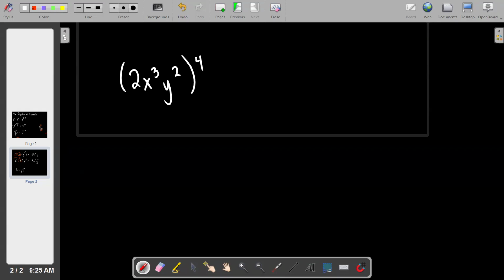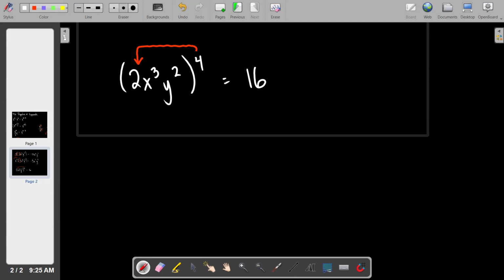So we're going to take the 4. This would be your 5th example officially, by the way. We're going to take this power 4 and we're going to stick it right on that 2. What is that 2 going to become? 2 to the 4th power, which is 16. 2 times 2 times 2 times 2 is 16.